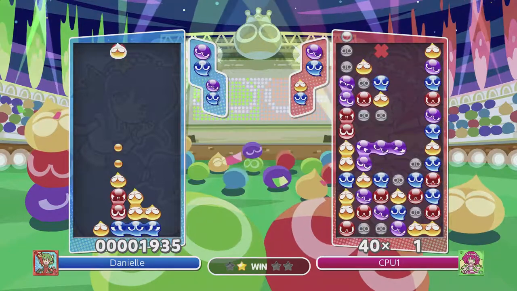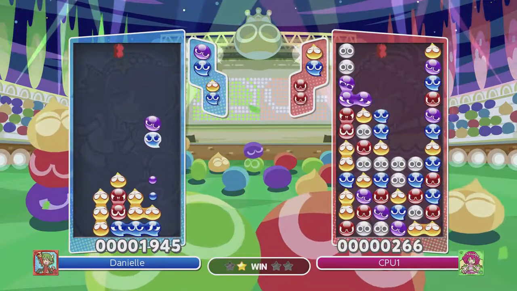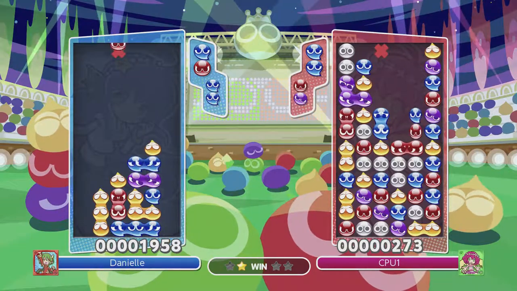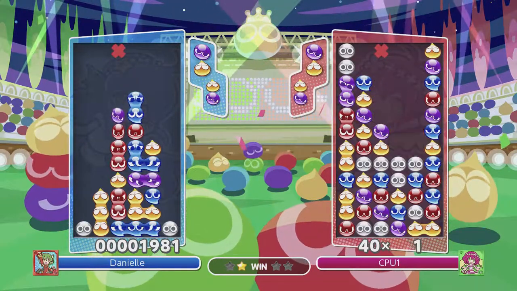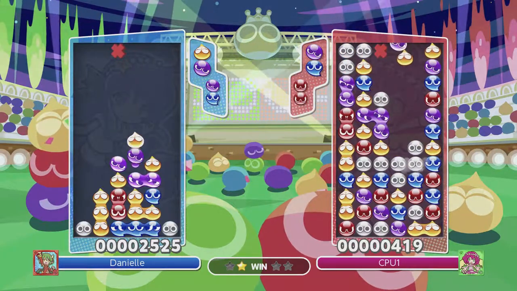I cannot get over those voice clips. In PPT, everyone has unique catchphrases that they say every time you do something good, and it sounds really fun and dynamic and engaging, and in this game they just say "one." I don't get it. It's weird.